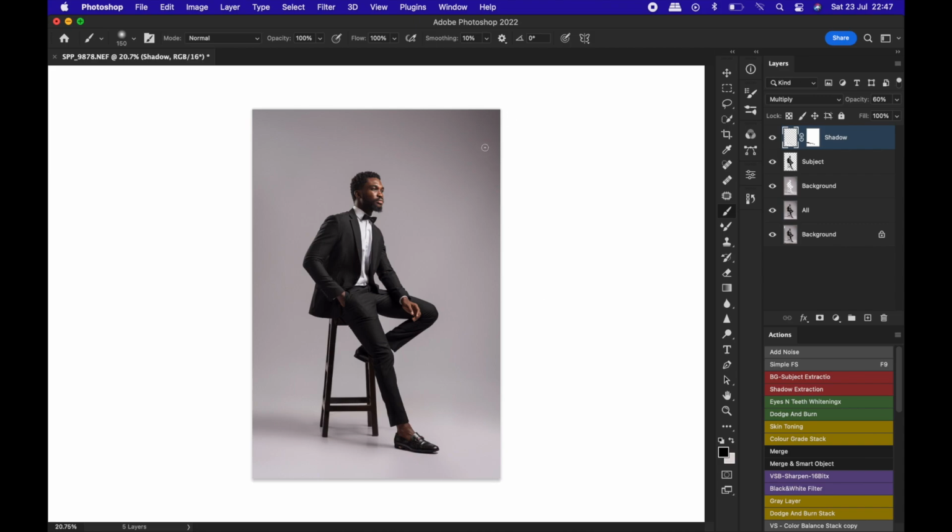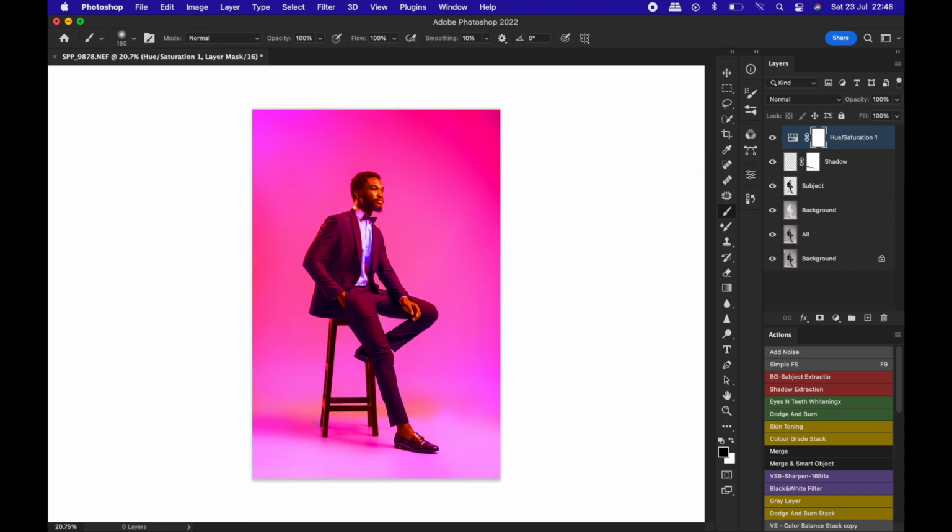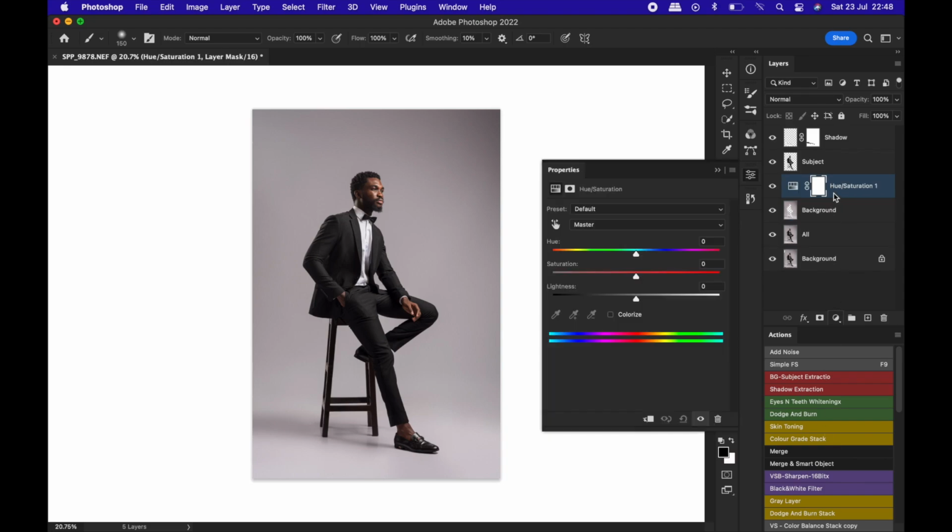So you can see that this corner of the image is darker, and there is some rays in the background. So if I bring in my hue and saturation adjustment layer and increase the saturation to 100, you see there is a lot of red in the background. So I want to erase the reds from the background. To do that, I'll just come to the layer that's in between my subjects. Like I'll just come to the background and include a hue and saturation layer in between my subject and my background, because I want it to affect only the background. So I'll completely desaturate it.